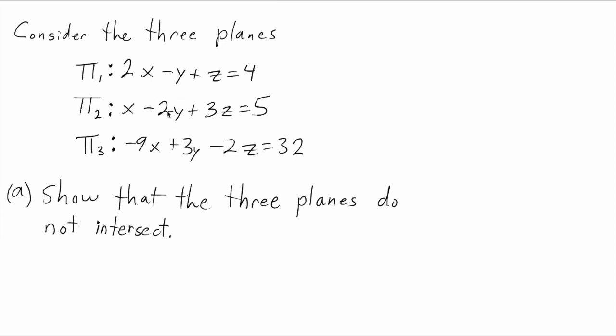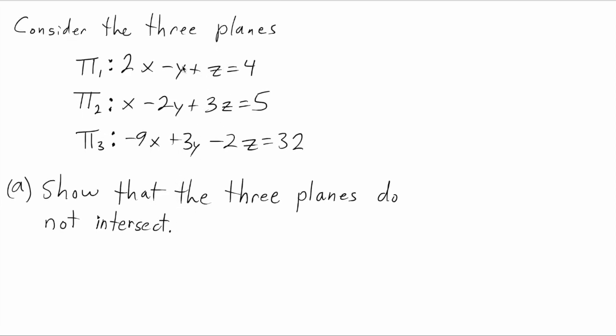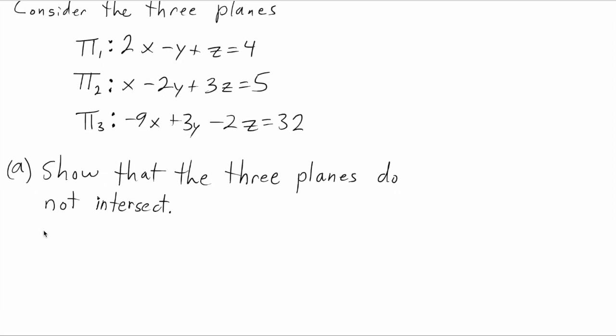So all three of them can intersect at a point or at a line, but we're going to show that that's not possible here by doing some algebra, by solving the simultaneous equations. Okay, let's start by eliminating the x, I suppose. Or maybe the y's or the z's would be a bit easier. Alright, let's start by eliminating the y's here.